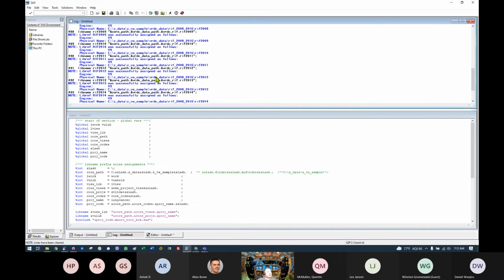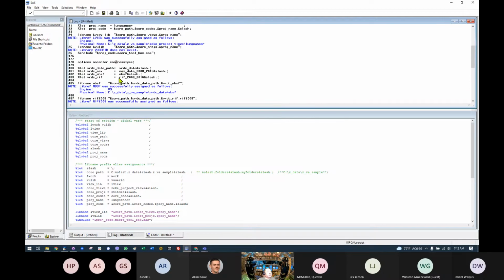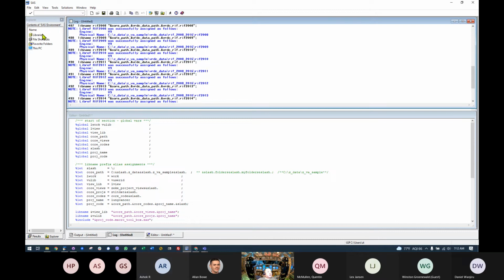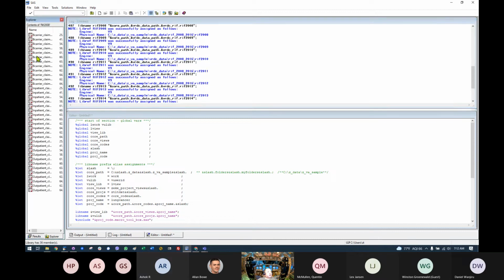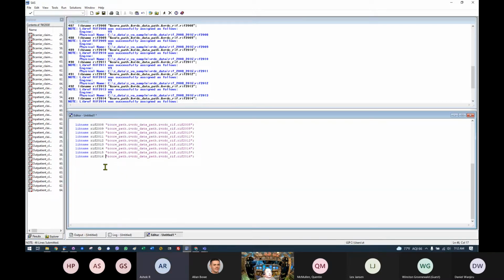Should work. So this code is now run on my Windows machine, and I have the assignment of that slash work for me, and I can actually go and see the librefs that were just assigned for me. So this environment for me on my machine is now done. I can now begin to work on my code the way I need to.